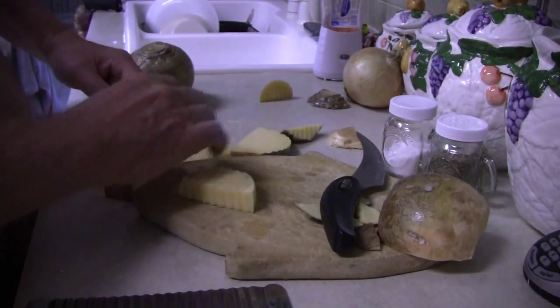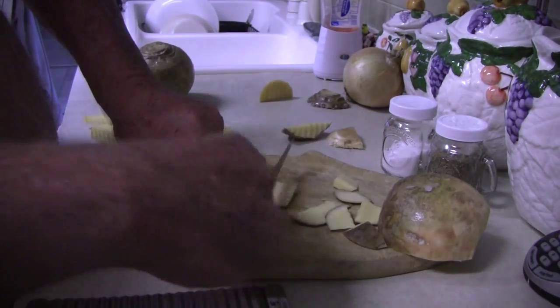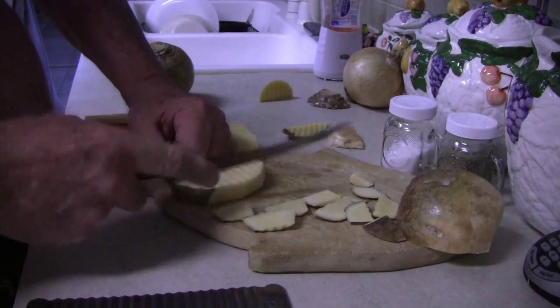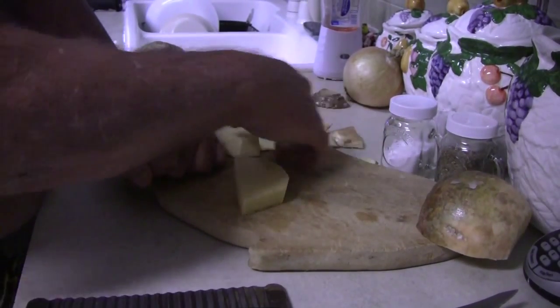Once you get it done like that, let's do a couple of them. Let's turn him over there. Cut him off. Cut him off. You can really, really do a lot of rutabagas really quick with this.